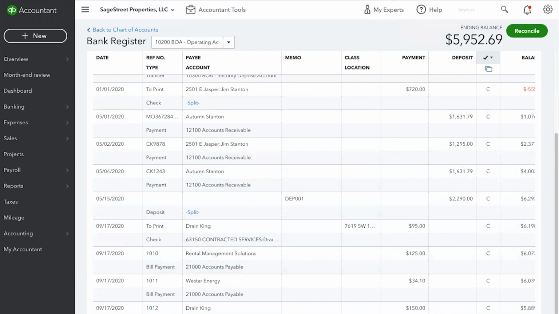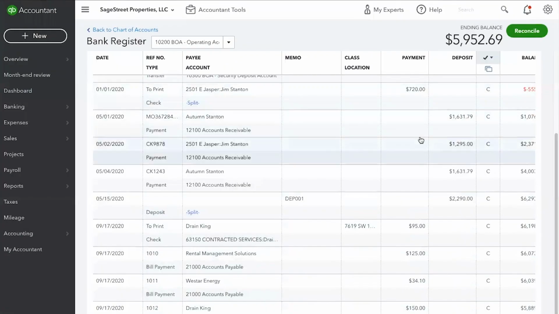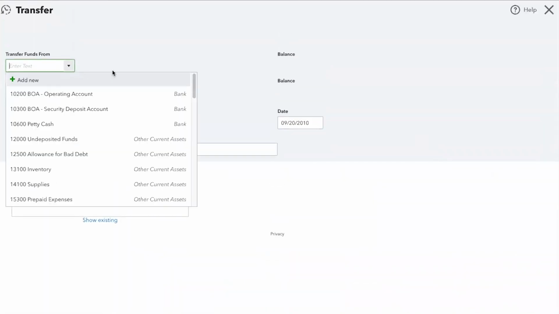And there's a lot of different things you can do with a journal entry. This is more of an accountant's type function, though, and anything that you need to do, generally you can do within QuickBooks without having to go into your journal. So again, for example, instead of doing a journal entry and trying to figure out your credits and debits, just go to a transfer. It makes it easy. From, to.